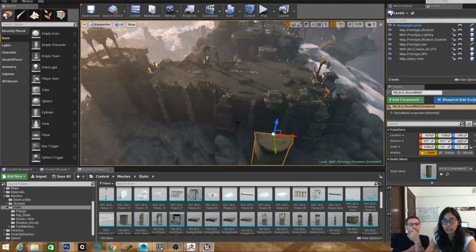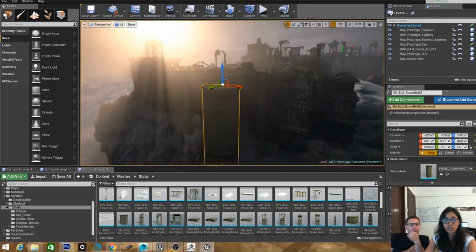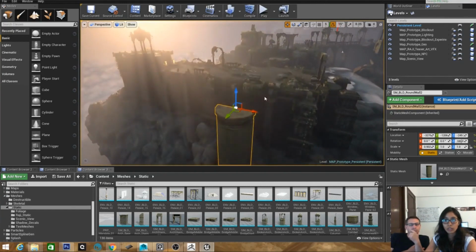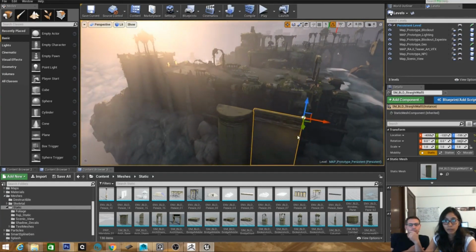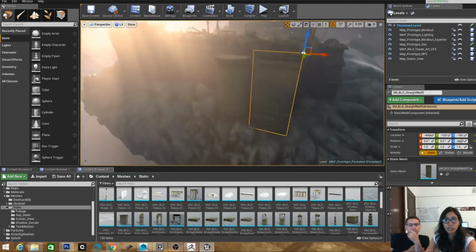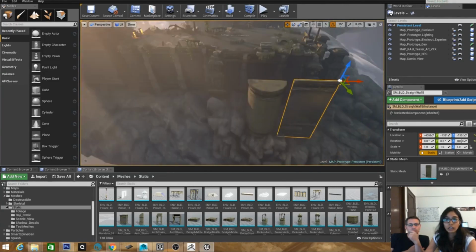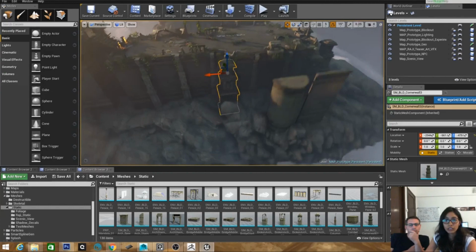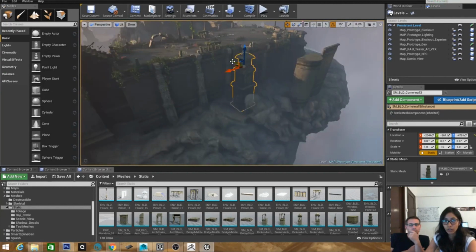This is the wall that I just showed you, that's round one. This is the straight wall that I've been using.